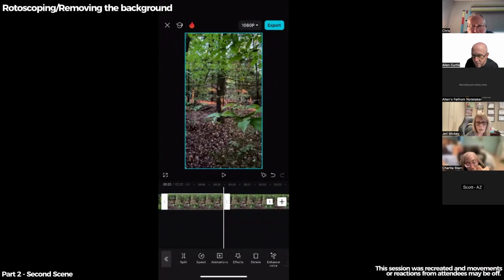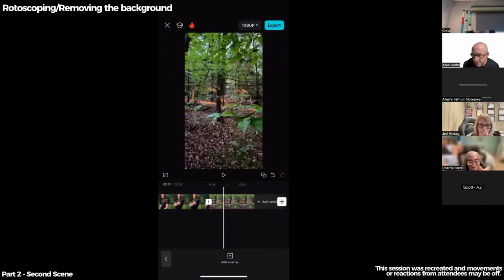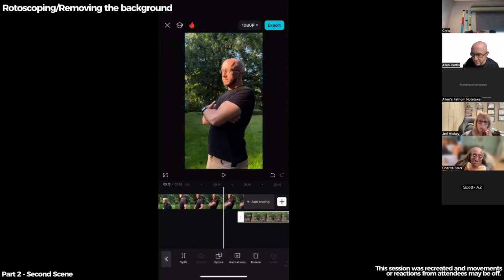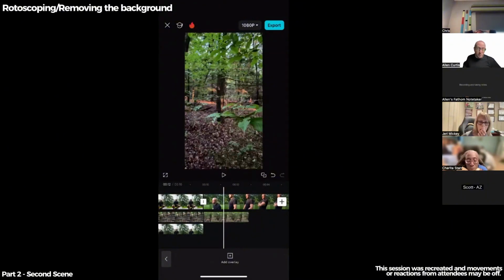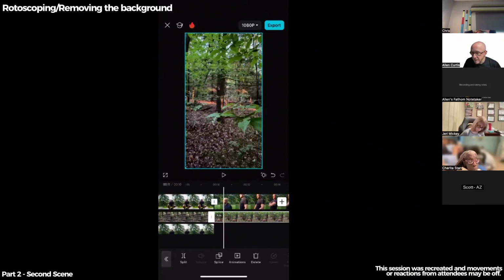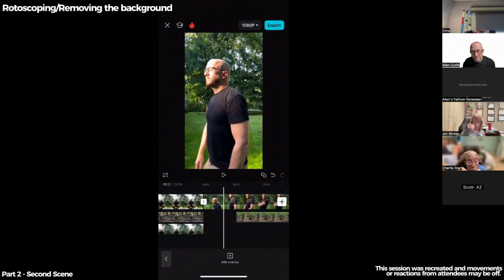I'm going to get rid of the front there, delete, get rid of the back there, delete. All right, and then I'm going to drop that down as an overlay. You'll see where we're headed with this. You're thinking, oh, it's on the wrong side. You need it to be on the top side of it. I also want to make sure I'm standing right about the right place. So that looks good.